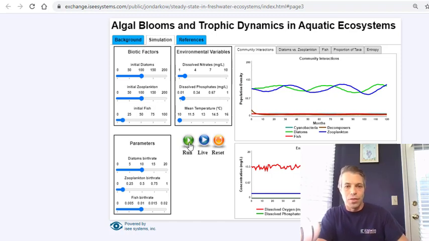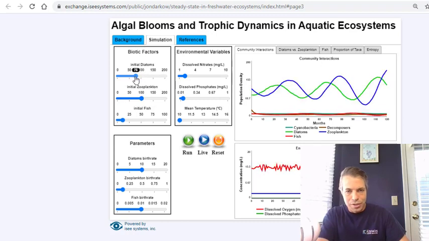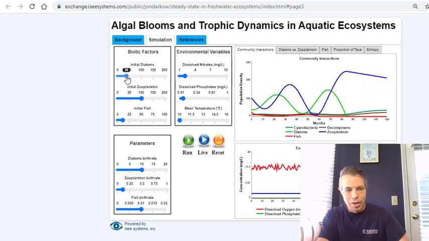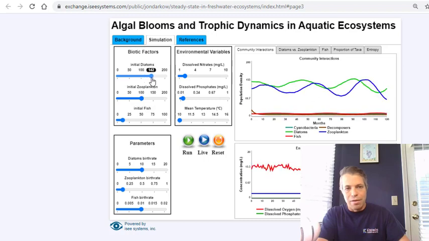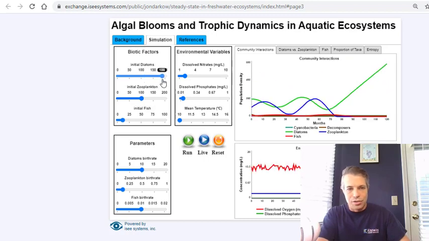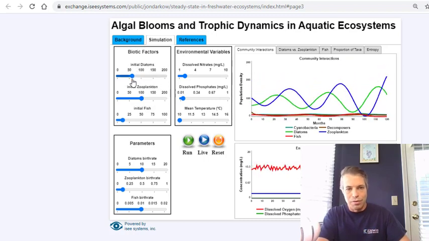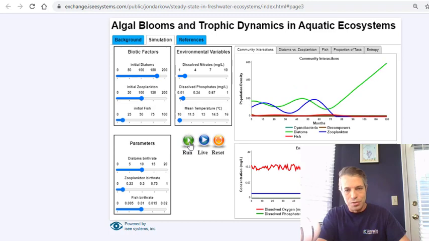Also, with this, there's 3 buttons I generally include. The Run button runs a simulation, the Live button runs a simulation, but then when you adjust a variable, it gives a live update as you adjust that. For example, if I just run the simulation and then I adjust this, well, I have to run another simulation to do that.